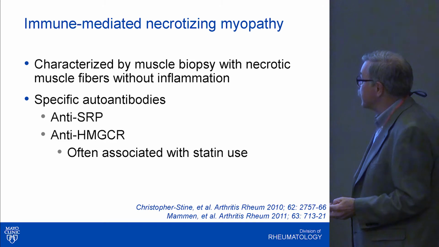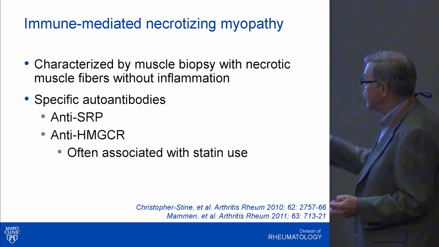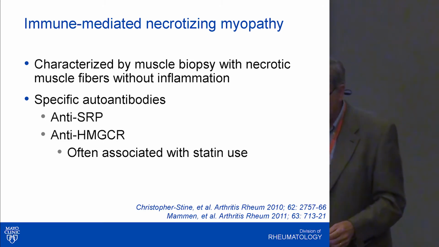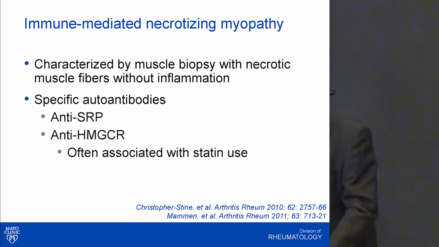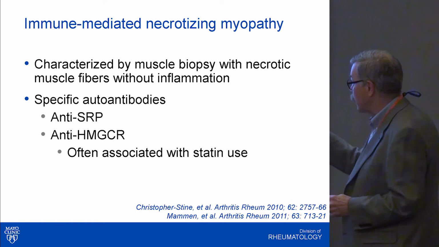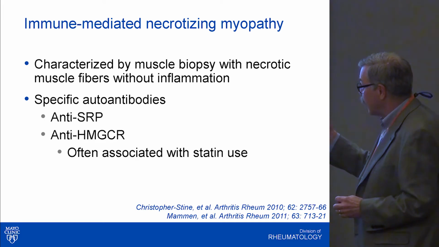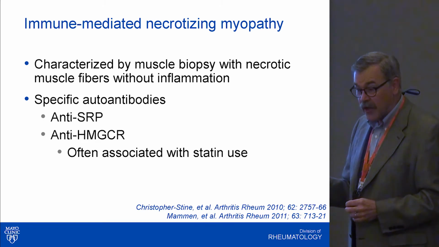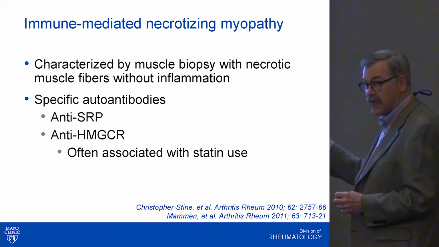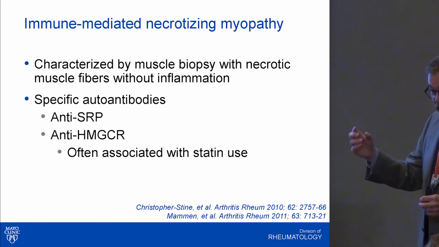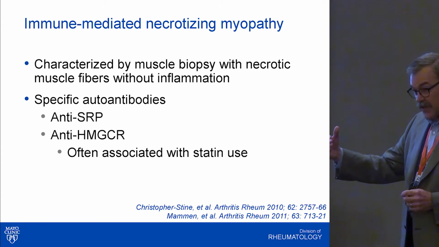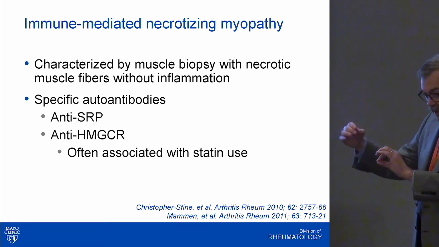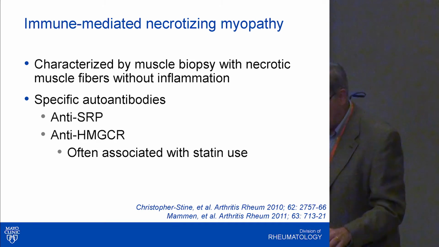So the last in the group is immune-mediated necrotizing myopathy. This is characterized by a biopsy that shows necrotic muscle fibers but no inflammation, and there are specific autoantibodies, the one toward signal recognition particle and this more recent one identified toward HMGCR. HMGCR is the enzyme that's targeted by statins, and indeed this is associated with statin use, and it's interesting that taking a drug for your cholesterol, some patients develop antibodies toward the target of the drug, and this gets linked to muscle damage.